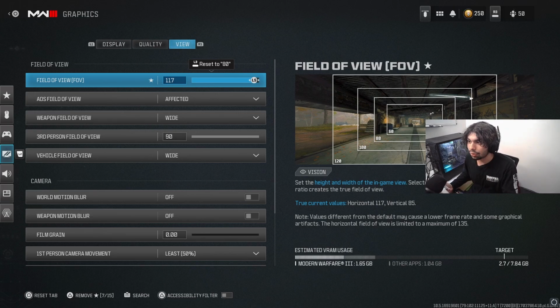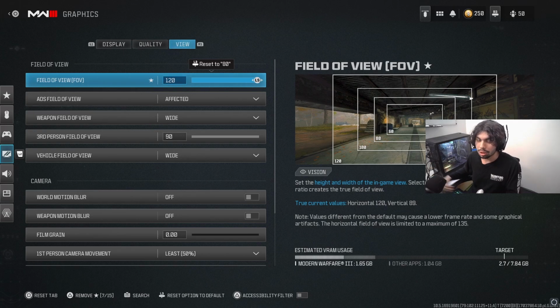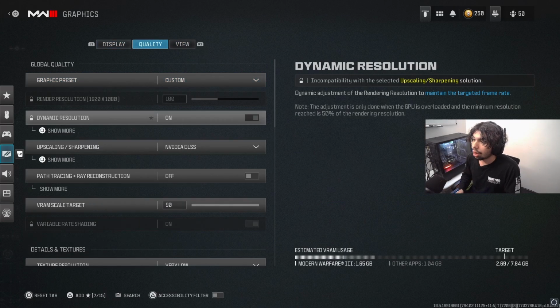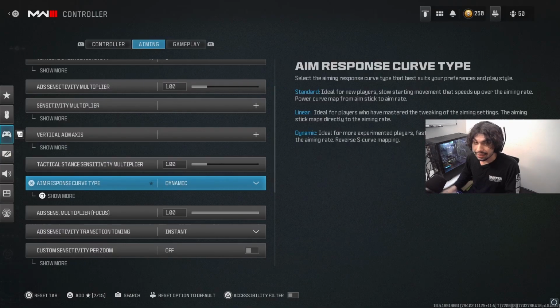You can see a little bit farther, and it's really good for one-on-ones, where I think 120 FOV is probably really good for fighting multiple people at once, just because you can see a little bit more and try to evade and dodge players just like that. Alright, so he plays 117. I decided to throw on 117, and on top of that, he also played dynamic.